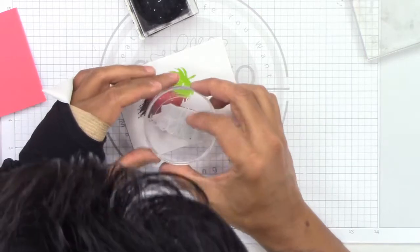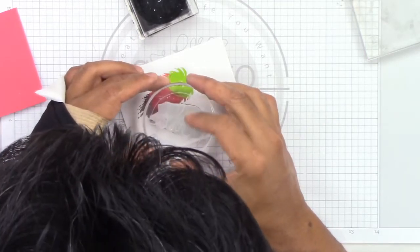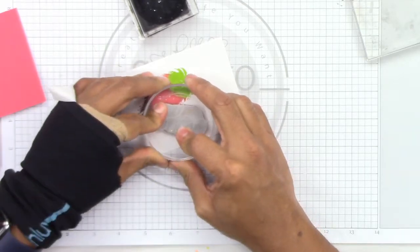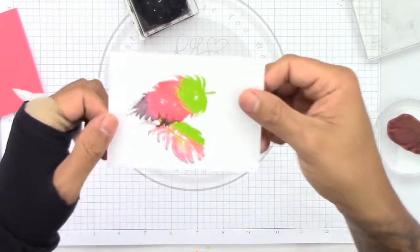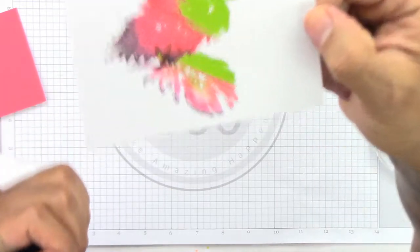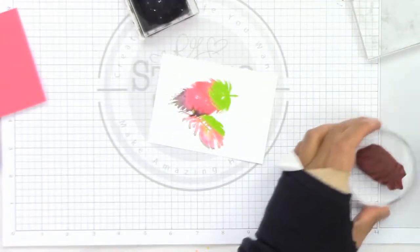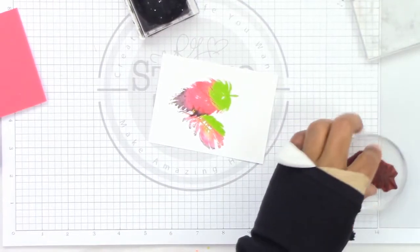We're going to bring that, and we're going to go ahead and offset that slightly, like so. So check out how cool the variation of that leaf is. It brings so much life to your stamp.